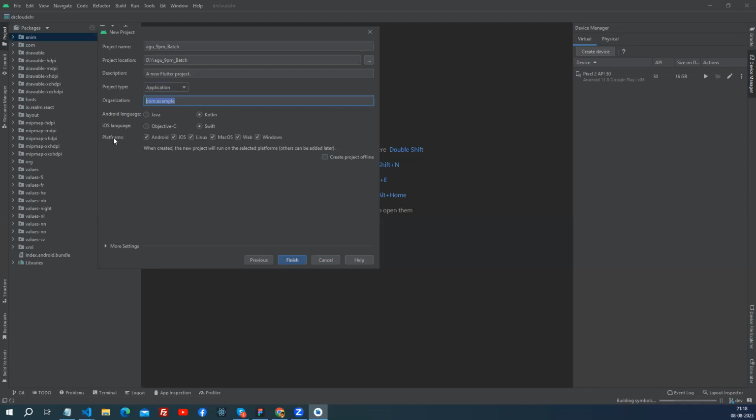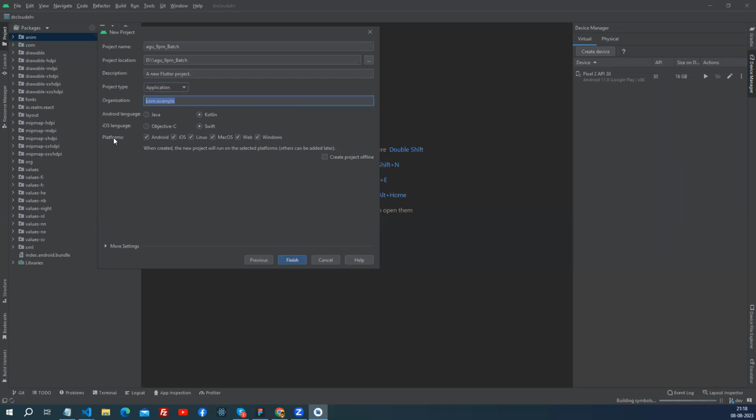Flutter supports different platforms, as already informed: Android and iOS. In Android there are two languages. Android supports either Java or Kotlin. iOS supports Objective-C or Swift.